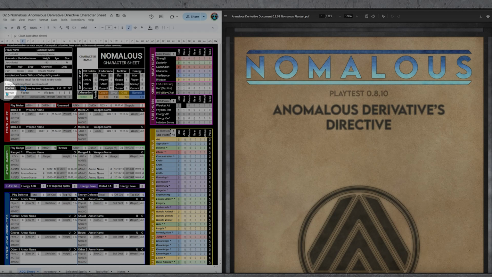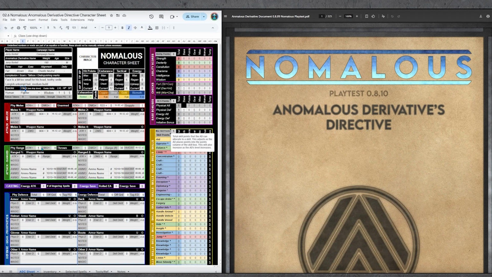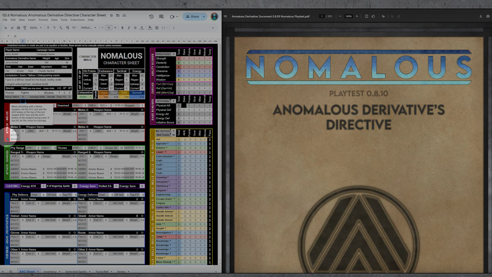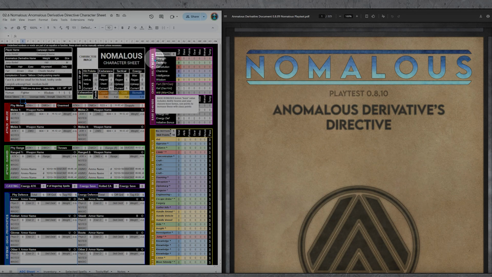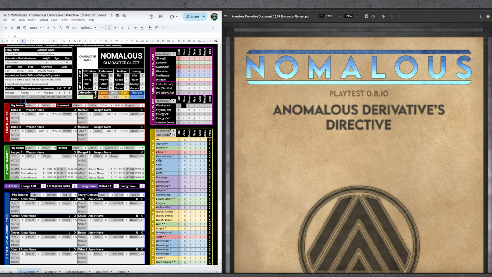The character sheet itself is broken up into multiple boxes. I did this in order to keep things sort of in groups. So, for instance, here we have your melee attacks, how they work, ranged attacks, casting, defense and gear, skills, bonuses. Those are all in their own little box, hopefully to help the player look in the right location and find information on the character sheet quicker. It is color coded as well, but I also added these side headers, if you want to call them, to help point out what is in these boxes themselves.